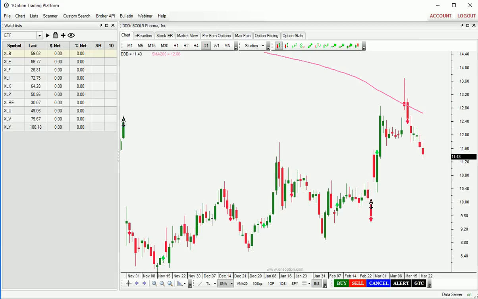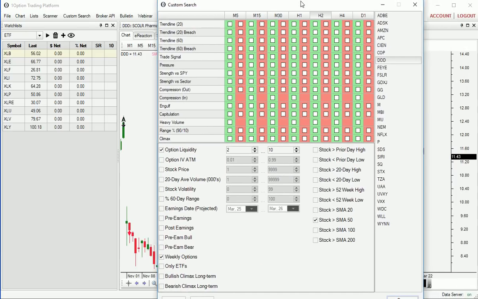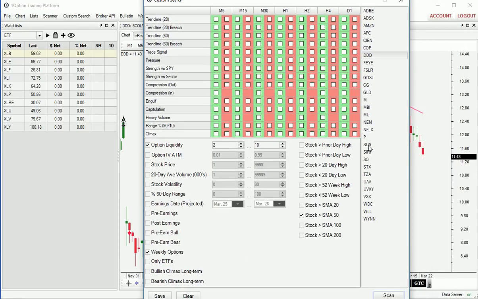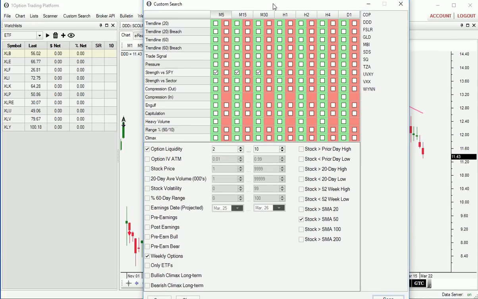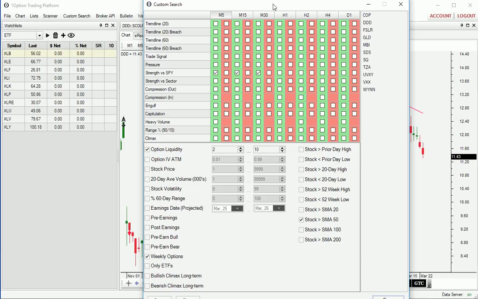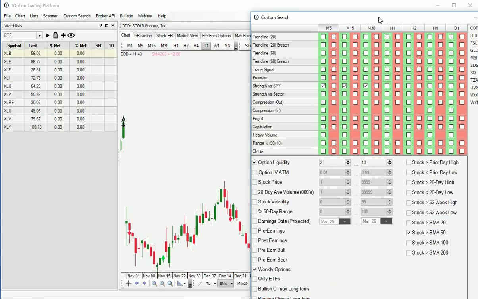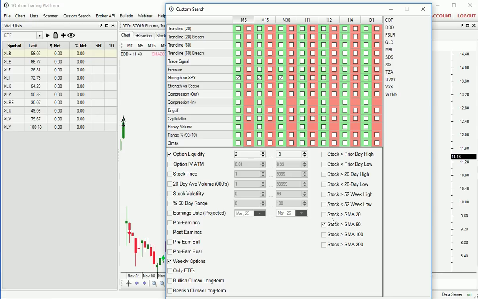So I could go through and do all this, but why don't I bring the custom search back in? Let's see if I can add another field here, and maybe we can already find something that has decent strength versus the SPY. We'll mark M30, 15, M5. Well, why, Pete? Why did you do that? The market sold off hard in the last 2 hours of trading on Friday. This stock actually had relative strength into the close. Well, if it had relative strength into the close, maybe it's going to be one of the first ones to reverse on a market rally and head higher. So, very easy. It's above the 50-day moving average. We've got decent relative strength. Let's see what we got.